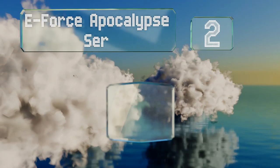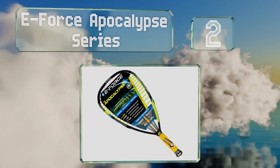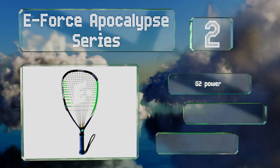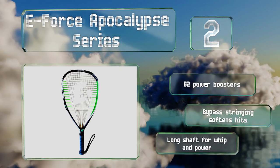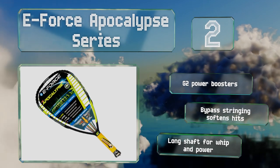At number 2, with options as light as 160 grams, the E-Force Apocalypse series will provide you with an incredibly fast strike without tiring out your arm quite as quickly as heavier models would. It's definitely intended for more experienced players though. It's equipped with G2 power boosters, bypass stringing that softens your hits, and a long shaft for whip and power.